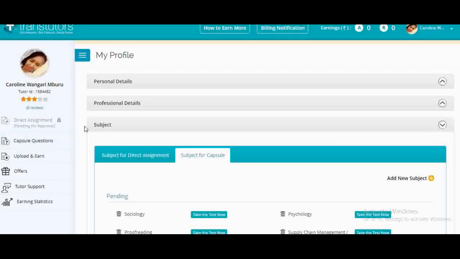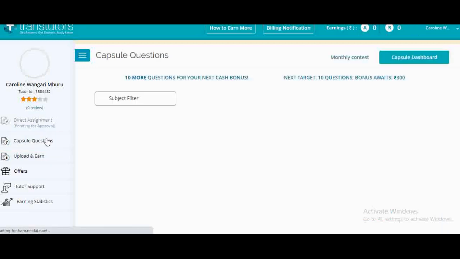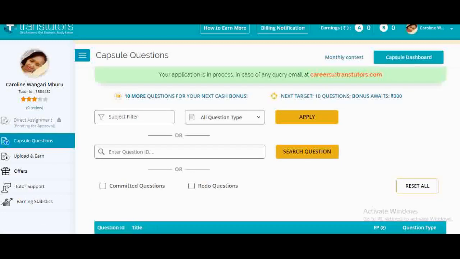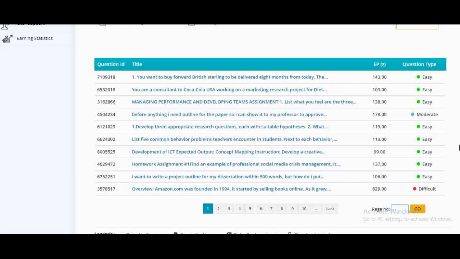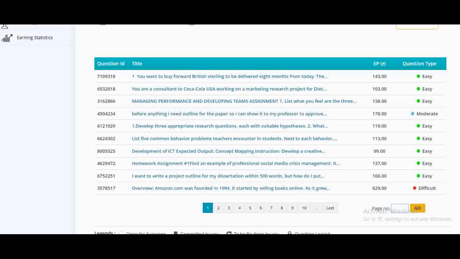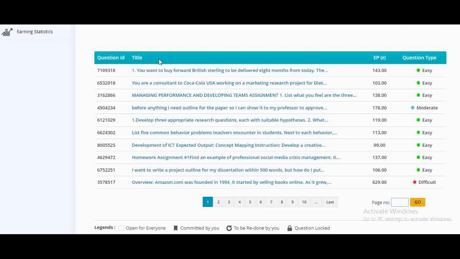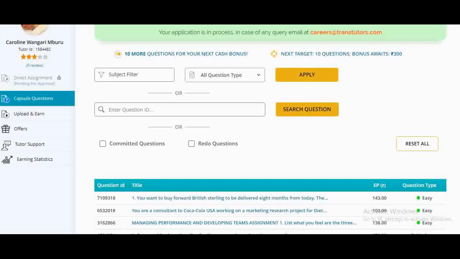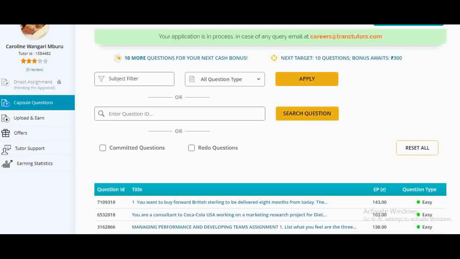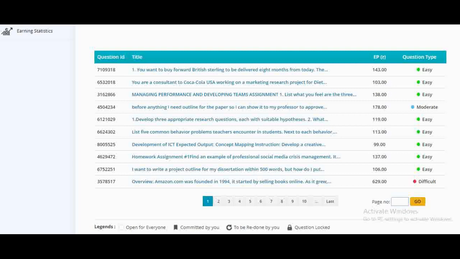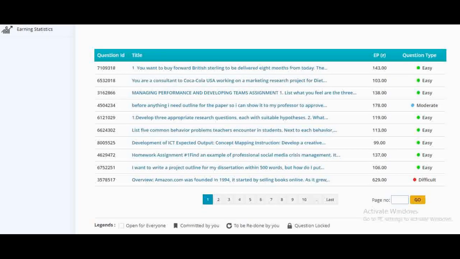So once you have passed all those, then a new account is going to look like what I'm showing you now. So it's going to have these capsule questions. Okay, so you see, these questions that are appearing here are appearing according to the subjects that I chose. So if you open your account and you find that your questions are limited, or you don't have many questions, or you don't have questions at all, it just means you have to go back to your profile, go to subjects, and do as many tests from different subjects, so that you have access to many of them. So you just choose whatever question that you want to do.